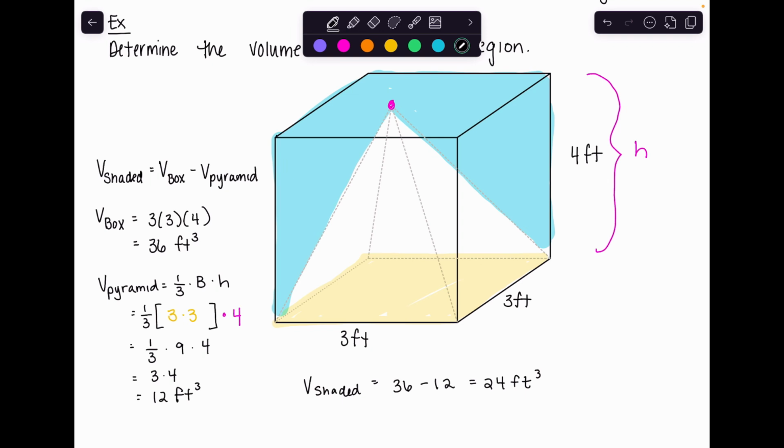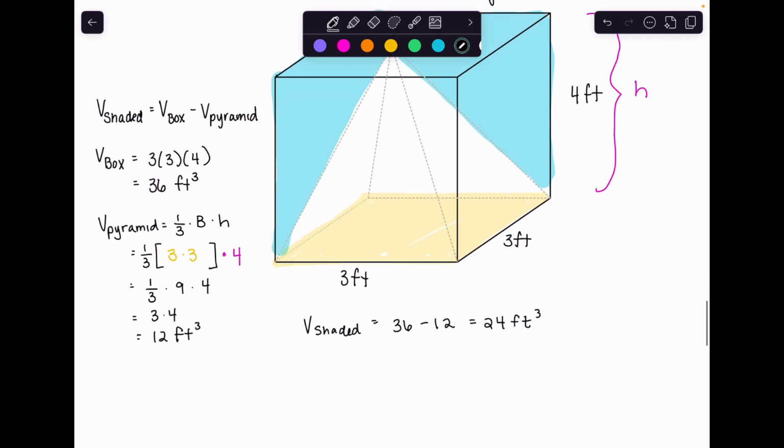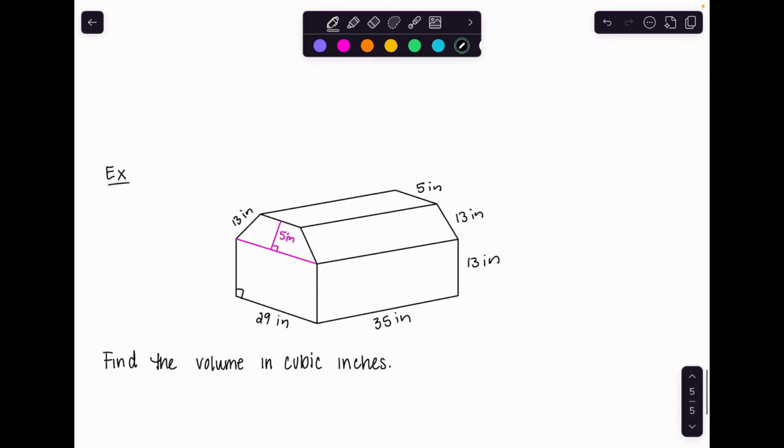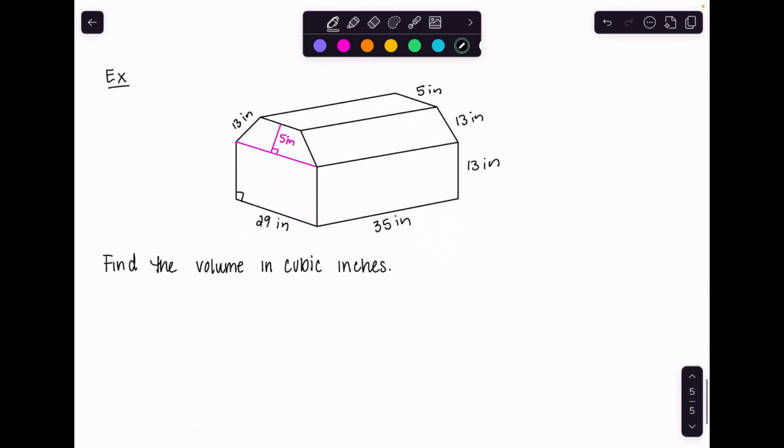So I got one more example. This would also be one, just the box, not hard to find surface area for. Definitely don't expect you to be able to find surface area for a pyramid or something like that. We're going to try one more example, where we're going to find the volume of this object. Technically, this is one you could also find the surface area for. If you need help with that, just let me know. But for time's sake, I'm just going to find the volume because that's the more important piece.